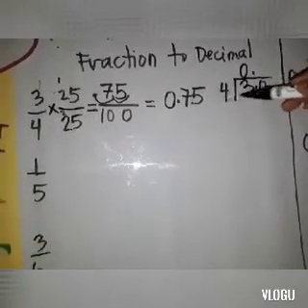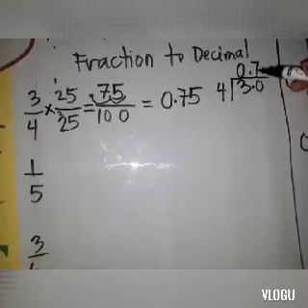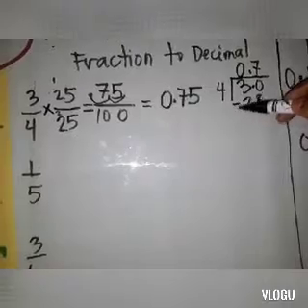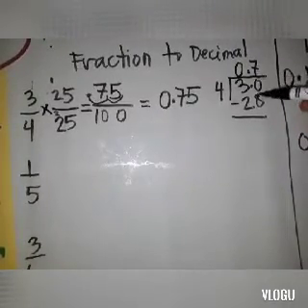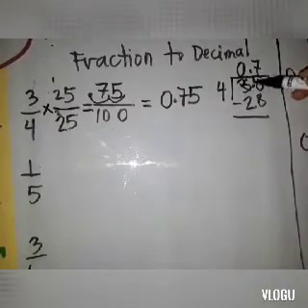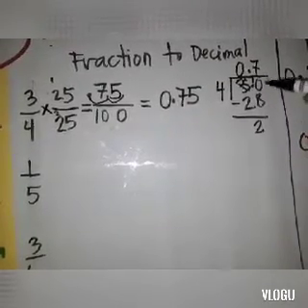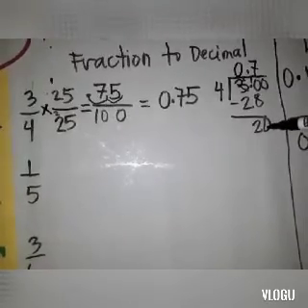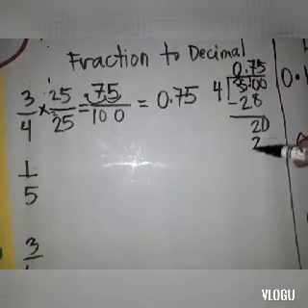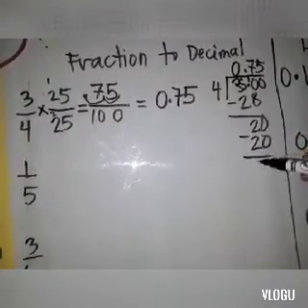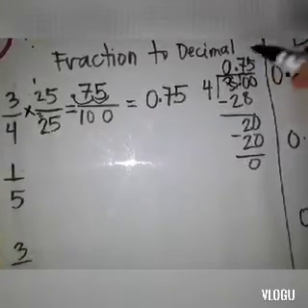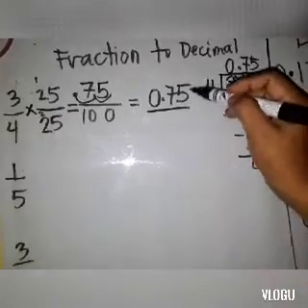Next, 30 divided by 4 is equal to 7. 7 times 4, 28. Subtract. 10 minus 8. 0 minus 8 cannot be, so borrow 1. So, becomes 2. And then 10. 10 minus 8 is 2. Again, borrow 0. 20 divided by 4 is 5. 5 times 4 is 20. Subtract. Then 0. So, kung nakita nyo, ang ating sagot ay 0.75. Pareho lang siya dito. Okay?